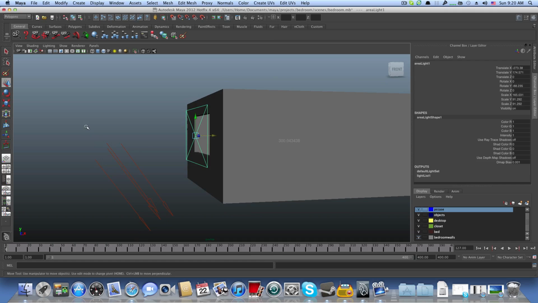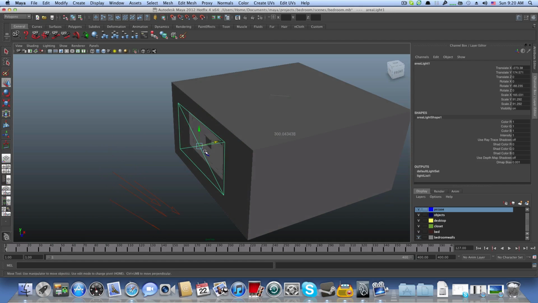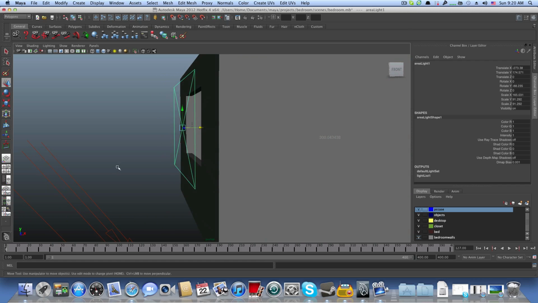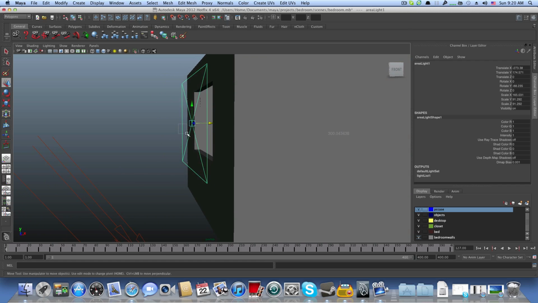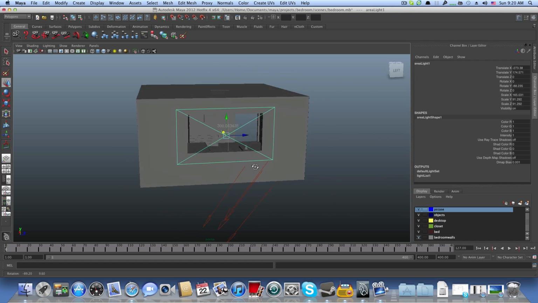I'm going to explain something. This is the main light source, and that will be a photons emitter. So what we are actually going to do is use this light source in order to take all the light of the directional light and emit the photons from it inside our room.